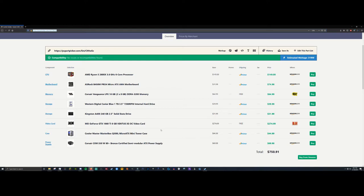For the graphics card, we have the MSI GeForce GTX 1660 Ti. It's the 6 gigabyte, and it's an amazing card. It's affordable and it's great for 1080p gaming.